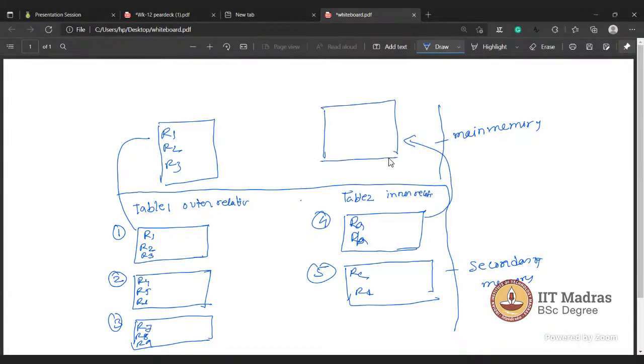We are discussing the best case, right? The best case means table 1 occupies only 1 block in memory. Everyone got it? So when we compare with R1, first the read-write head moves to the array. Hello, am I audible? Yes, sir. So first the read-write head will move to the array.